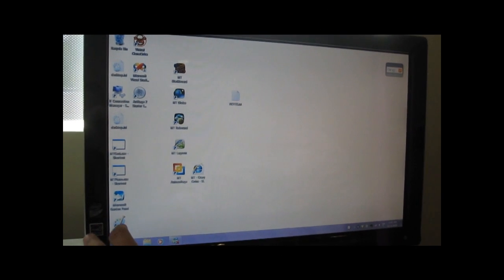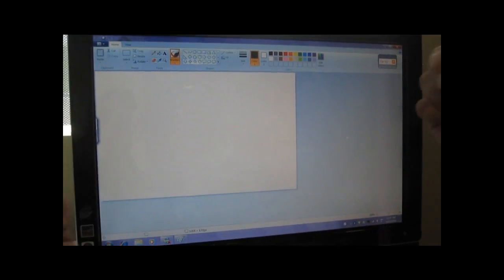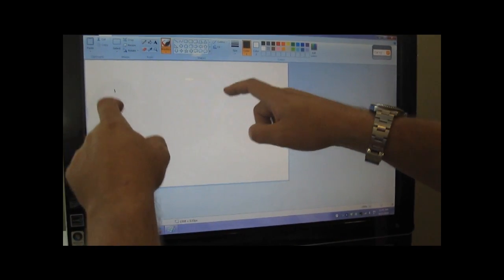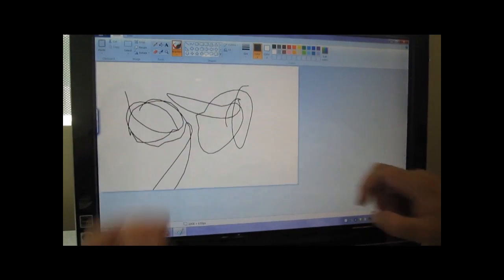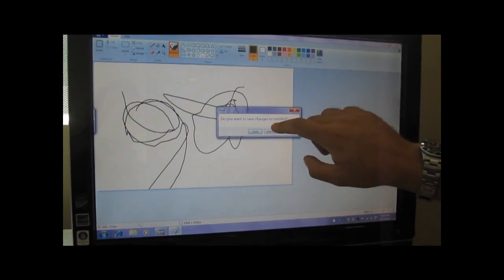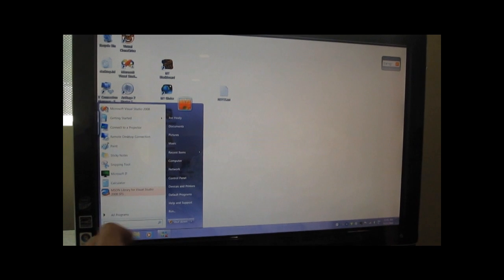There you go. So this is just some of the basic Win 7 capabilities. This is to showcase multi-touch. One thing you'll see here is Paint is immediately multi-touch enabled. Now this is interesting when you compare it to a traditional program. One of my favorite programs of all times, which I will use on a multi-touch, is Art Rage.